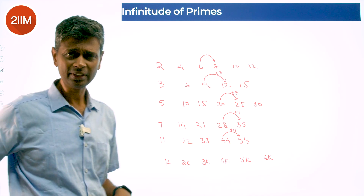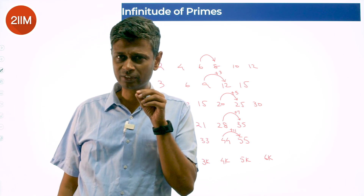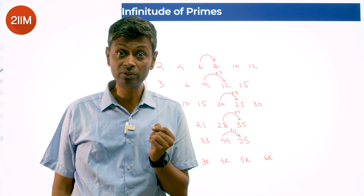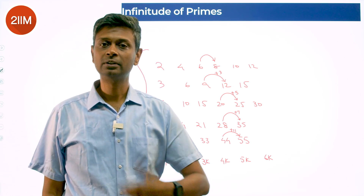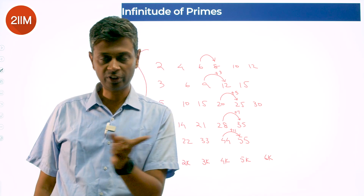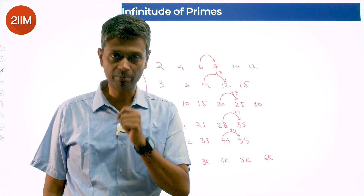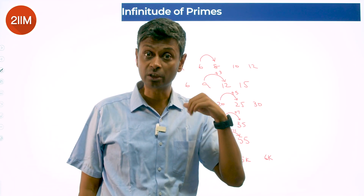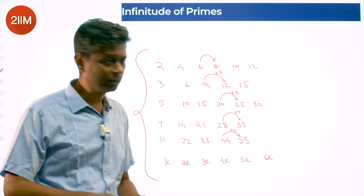It's a marginally different but quite delicious and beautiful proof. It helps us drill down on an idea we take for granted: the next multiple of 11 is that number plus 11 — that's how we do tables. But the idea that adding 1 will not give a multiple of that number is something we internalize but don't process carefully. Take the product of n primes, add one — that number is not a multiple of any of these n primes, so it's either itself prime or product of at least two primes not in the original set.